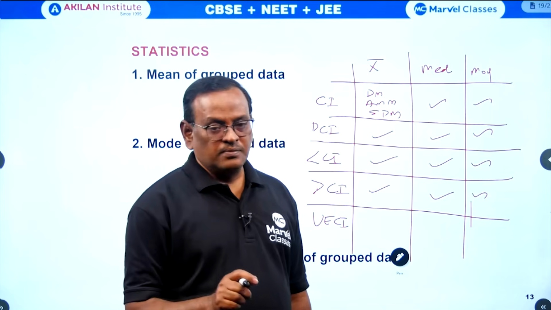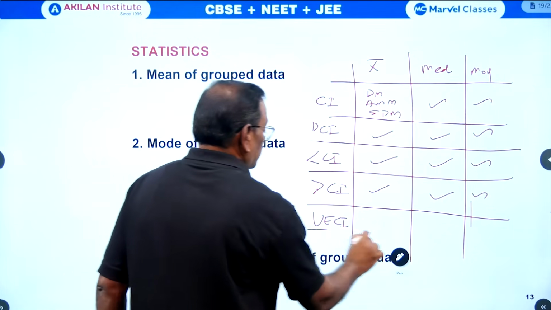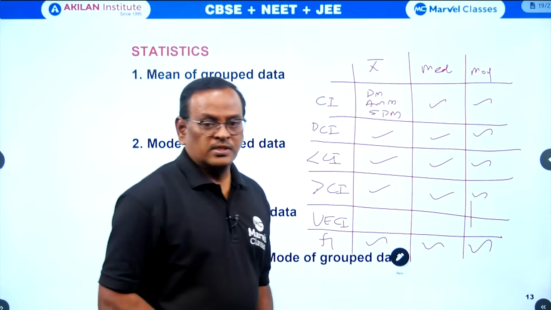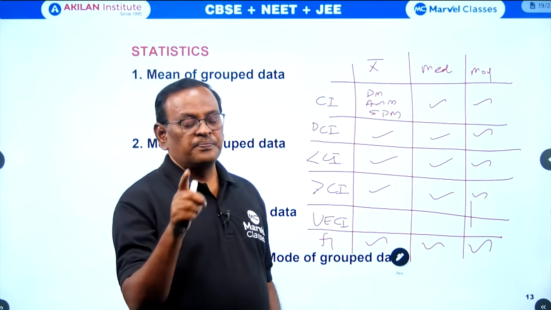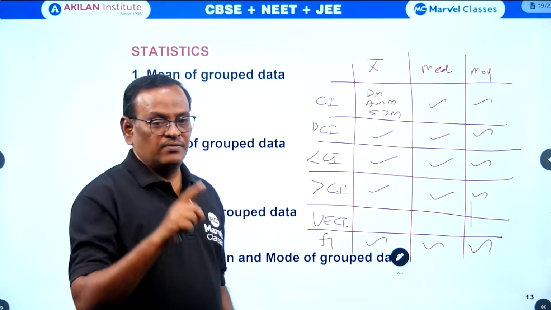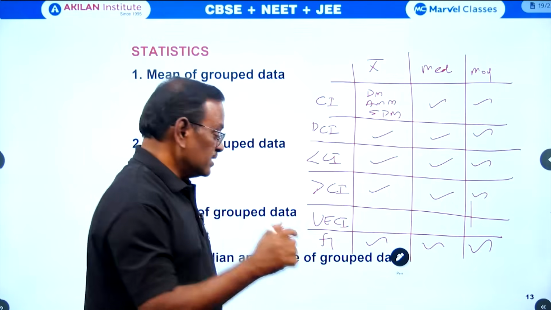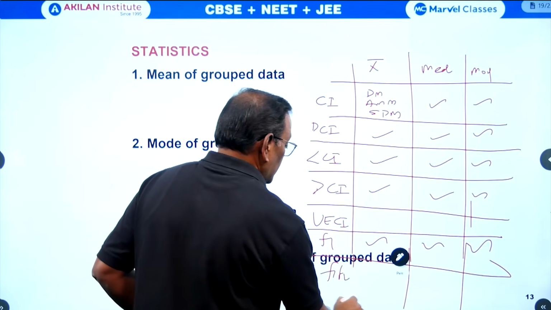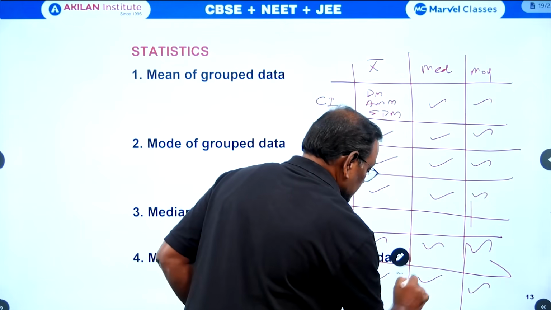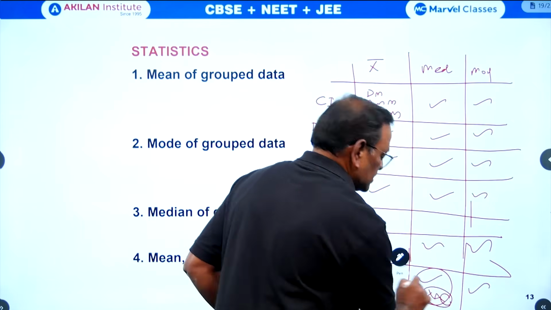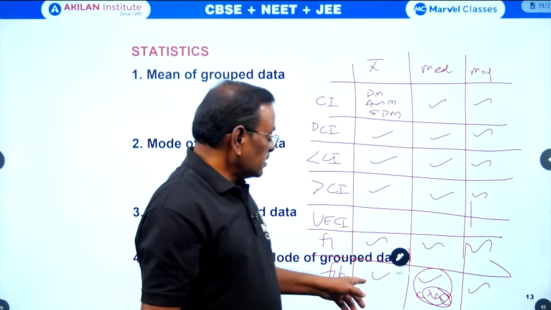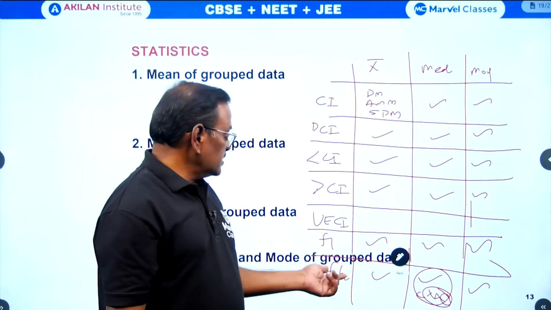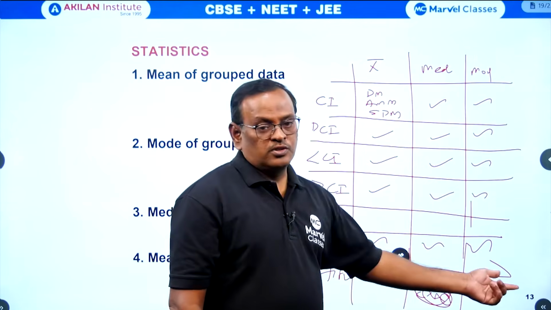And one particular sum, and two more concepts. One is missing frequency, find F1, if mean is given, median is given, or mode is given. Three questions: find F if mean is given, find F if mode is given, find F if median is given, and lastly, find two missing frequencies, F1 and F2. This is very important because it is there in NCERT. These two are not there in NCERT, but practice. If you are aiming for centum, practice the F1, F2 sum in mean and mode also.